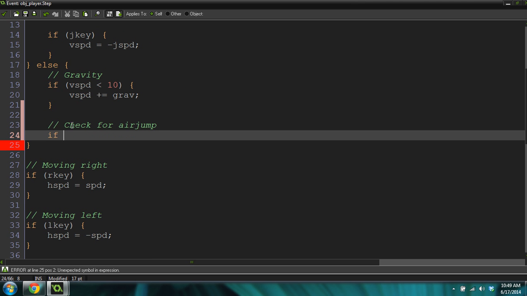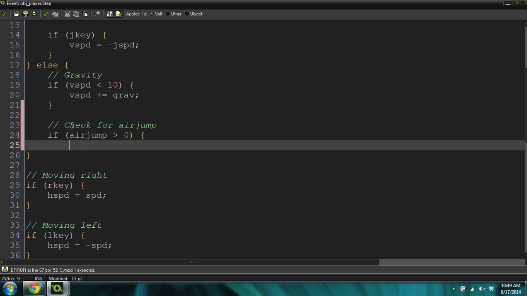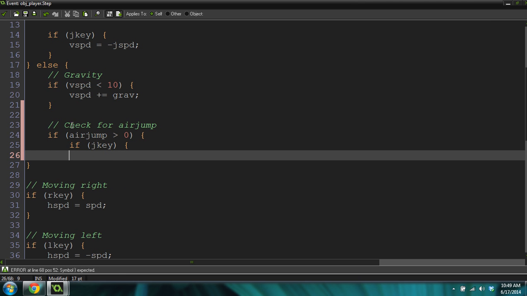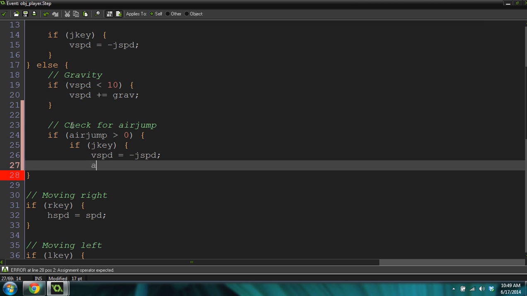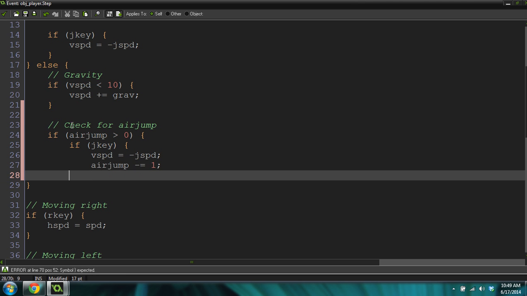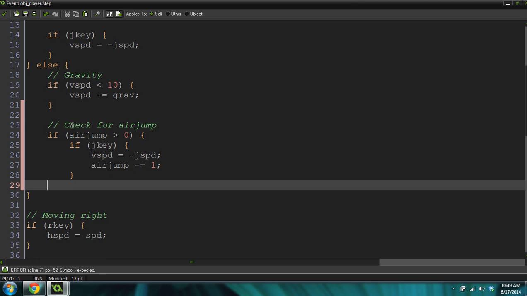If air jump, that's the variable we just set, is greater than 0, and if j key, that's our jump key, then v speed equals negative j speed, which is our jump speed, and air jump minus equals 1. Then close off the curly brackets on all of those.